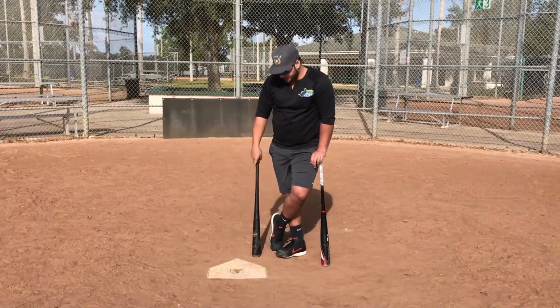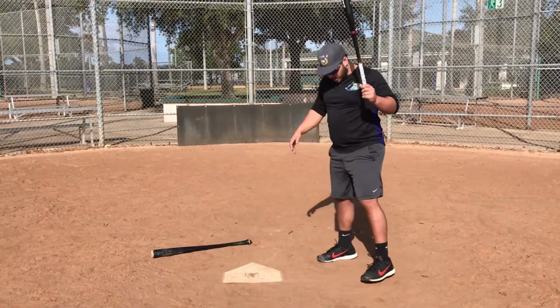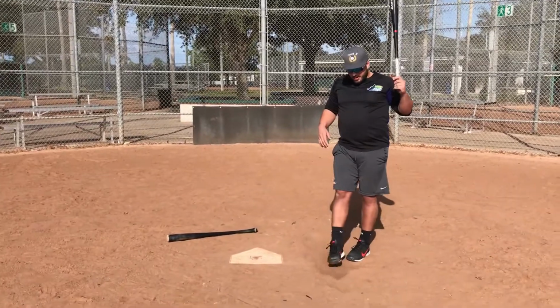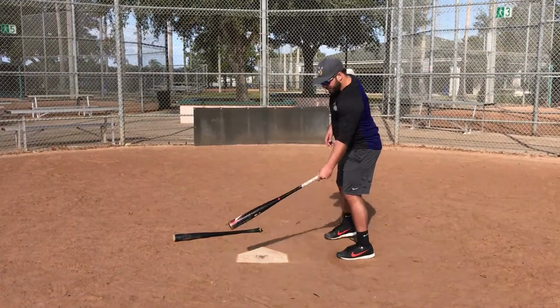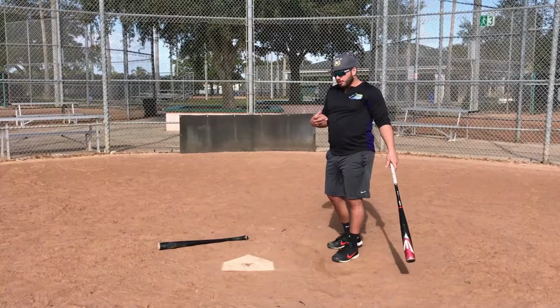That being said, once you step in the batter's box, you want to feel comfortable with your bat, right? Because it's the bat that you're gonna use in the game. That's the bat that you're gonna swing. You're facing these pitchers throwing hard fastballs and all that stuff. So you want to feel comfortable where you can cover the whole plate. You gotta know your swing. You gotta know yourself.